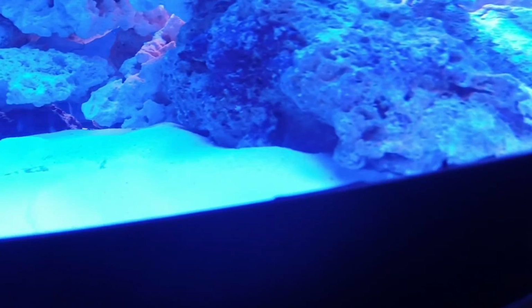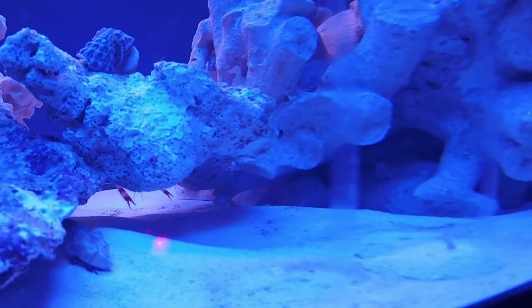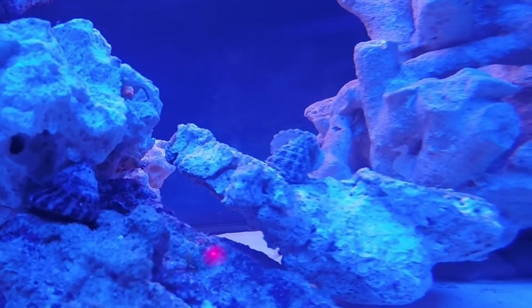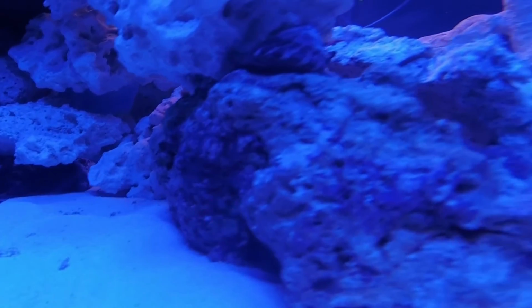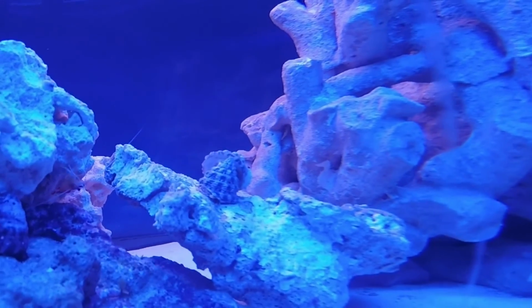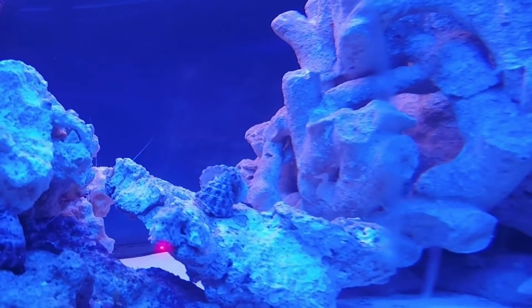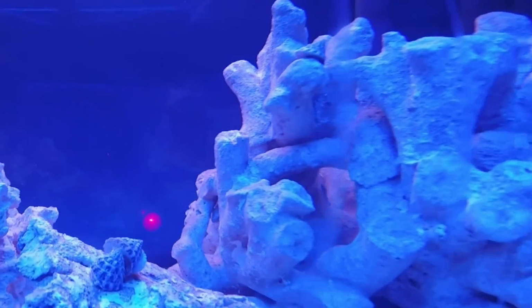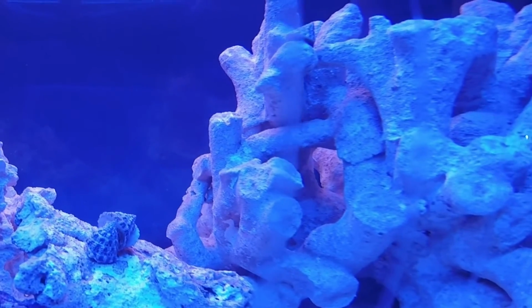There you go. So the snails are now firmly under the sand. There's a little blue crab guy, he's digging away. This little guy's up here in the rock, he's doing whatever he does, and you can see them all kind of burying themselves under the sand here, and then this little clinger shrimp here is just sort of rocking back and forward. Hopefully that's not a sign of distress. And then somewhere behind there, all these snails, they're all still attached to each other doing snail things.